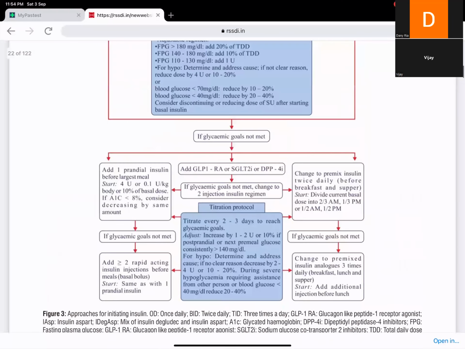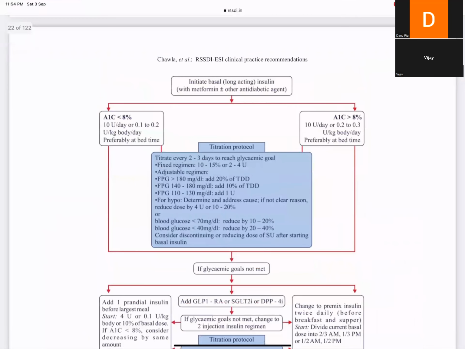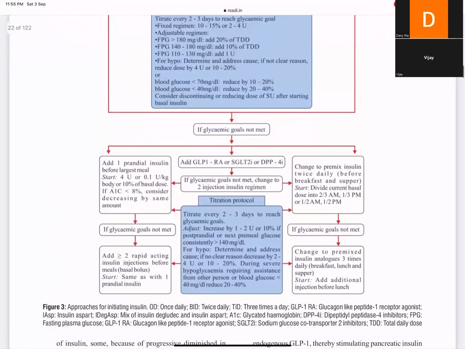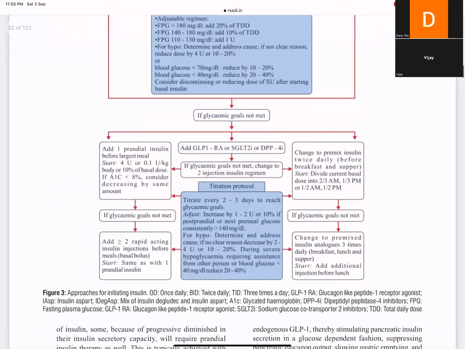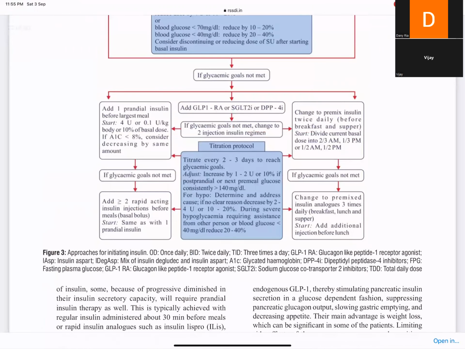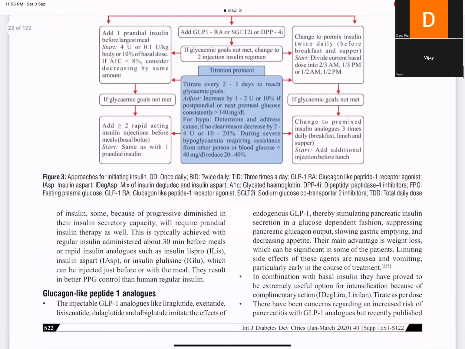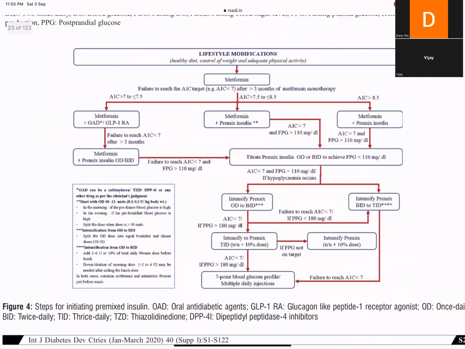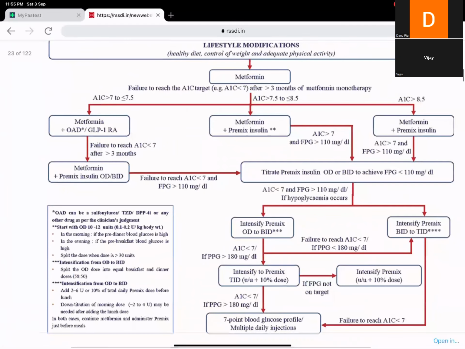So clear with this? This is OP based initiation of insulin. First thing is start basal insulin, titrate it every 2 days. If not controlled, see HbA1c at the end of 3 months. Start basal plus, and if not controlled, basal bolus. Or go for a twice daily premix, then go for a thrice daily premix. Premix and co-formulation are both the same. This is the overall one, including last week's class.